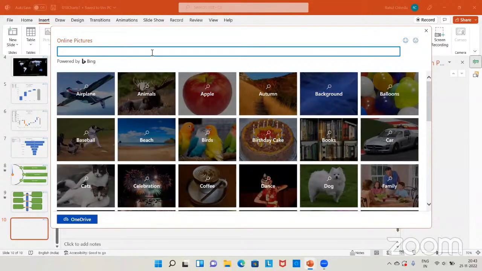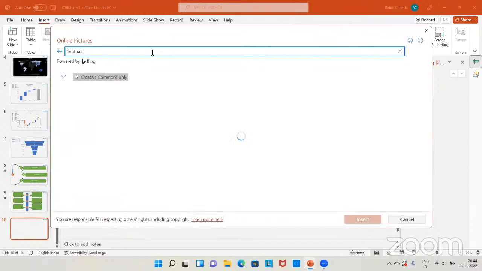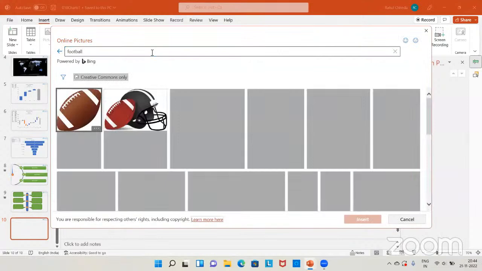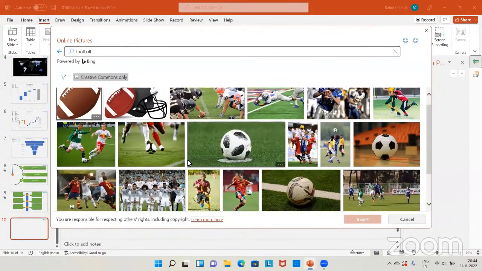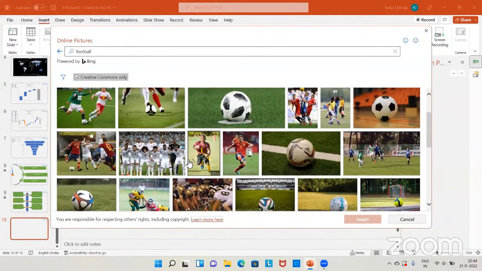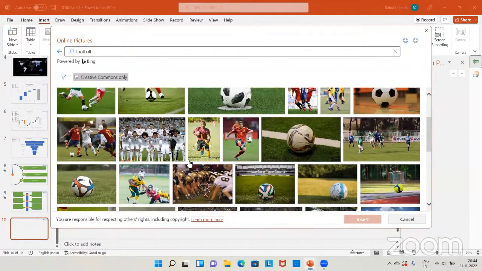Let's find football, select this one and insert.